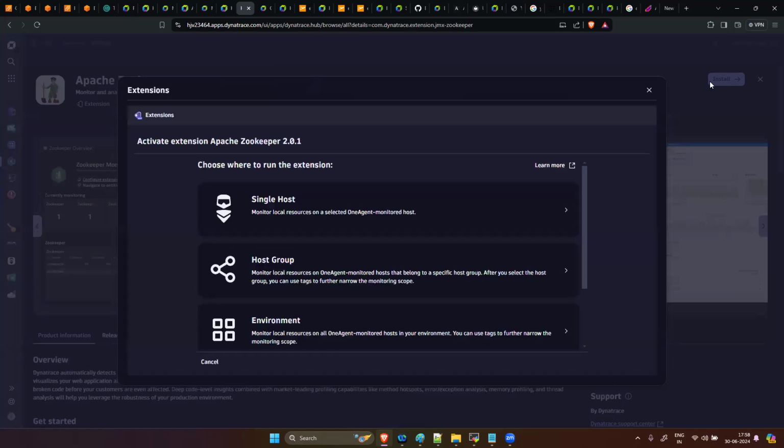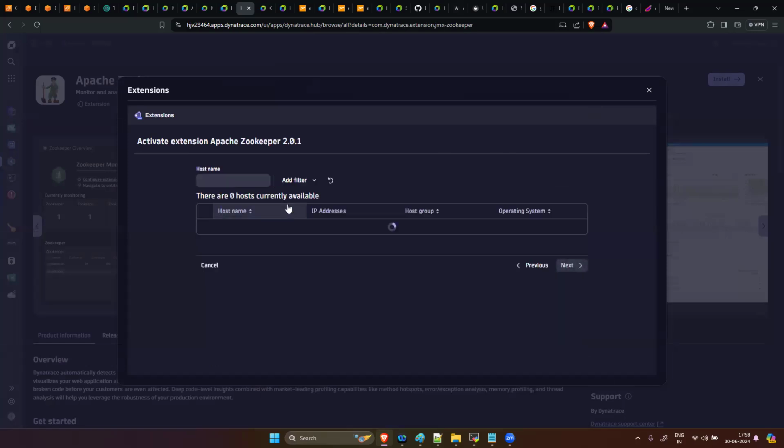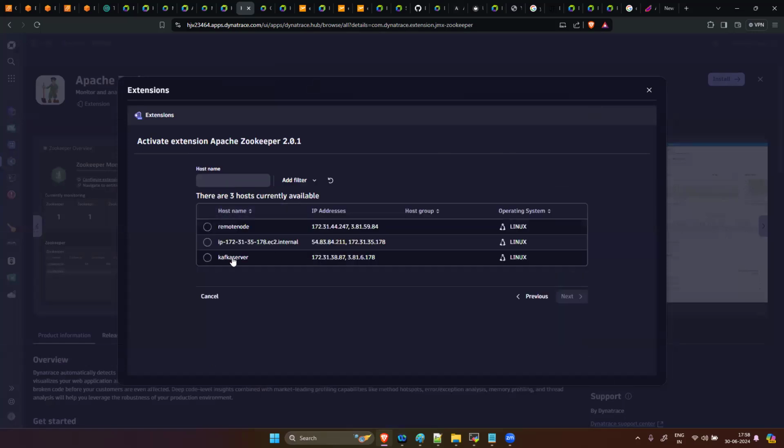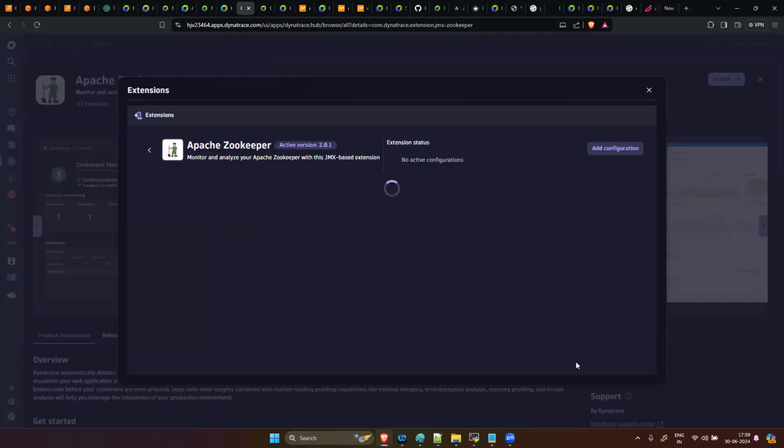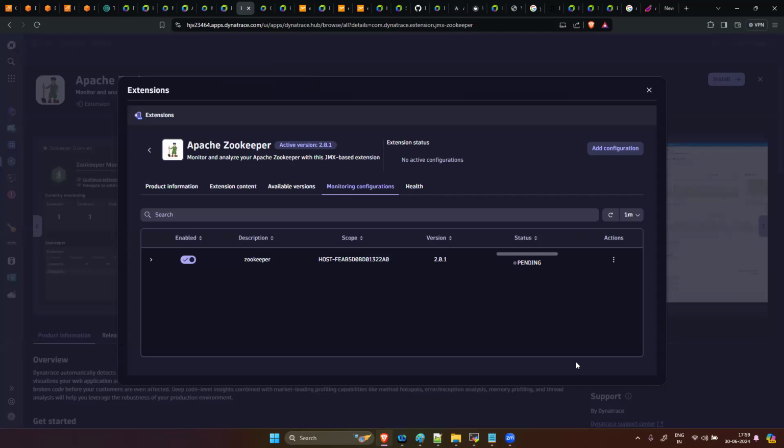Let's see whether the Kafka server is taking it. It should take. Okay, next, Zookeeper. We are not getting that Zookeeper metric, right? Because we have not added the Zookeeper plugin.